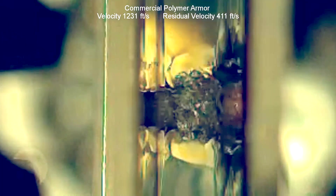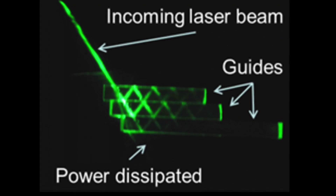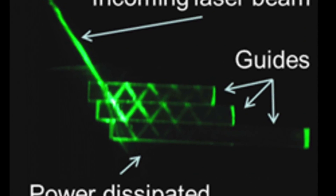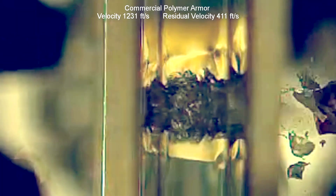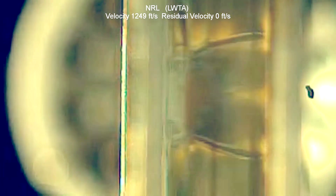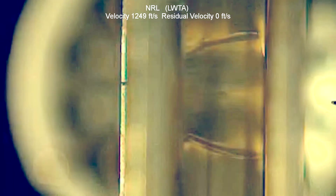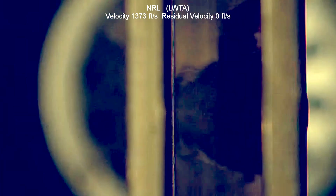Because we have a background in optics, we understand that if you take a laser pointer and illuminate a stack of glass slides, you'll see reflection of light at every interface. So our thought was: can we leverage that same concept with a shockwave — can we dissipate shockwave energy? We redesigned the structure, shot up the material, and demonstrated through high-speed videography that we were able to exploit more of the material to absorb that energy by dissipating the shockwave.